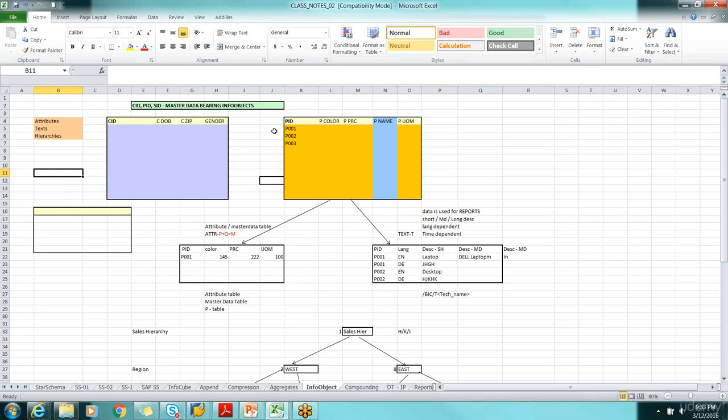In this example, you see product ID, product color, price, name, unit of measurement, right? So this is the transaction data. But for the product color, color can have multiple attributes.